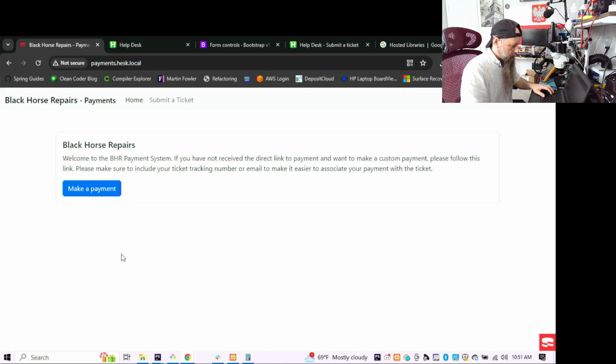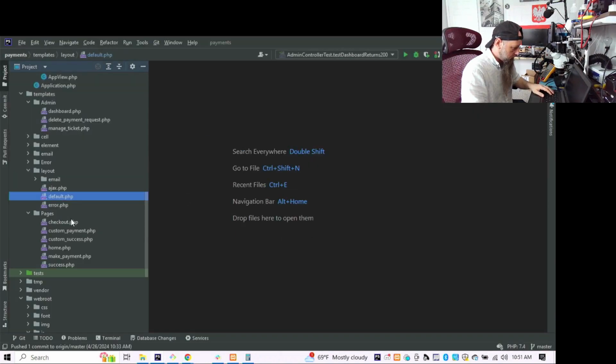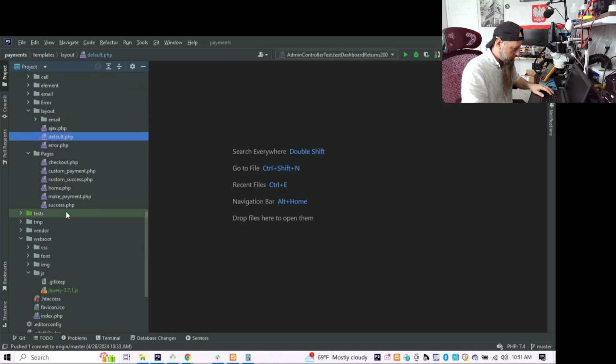So we want to put the button over here to submit a ticket, because right now we have here submit a ticket, which takes us to blackhorserepairs.com. So it takes us to Hesk. So let's add another block over here, and this is our index page, right? What do we have? That's home.